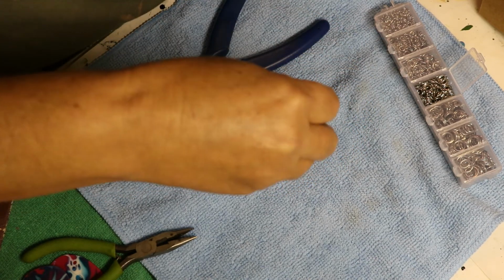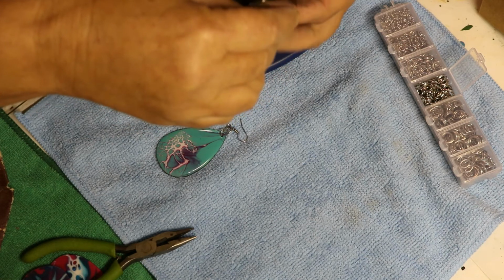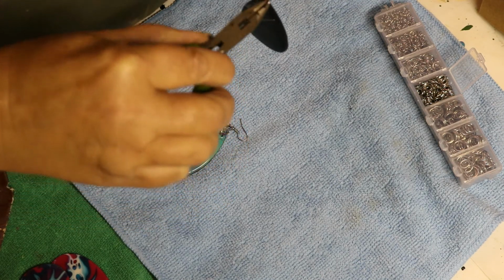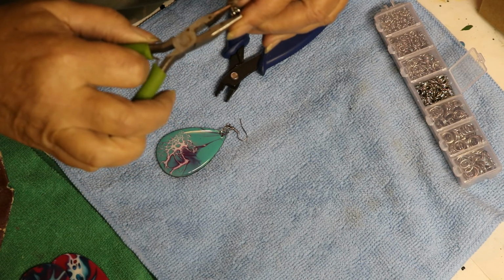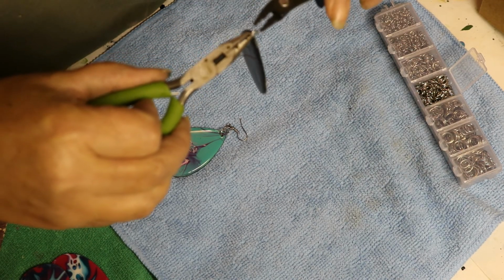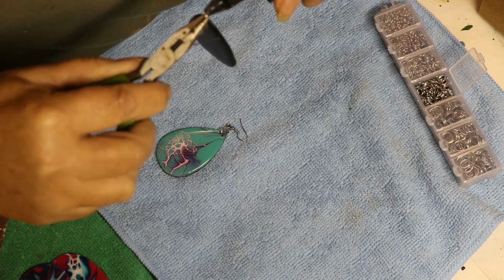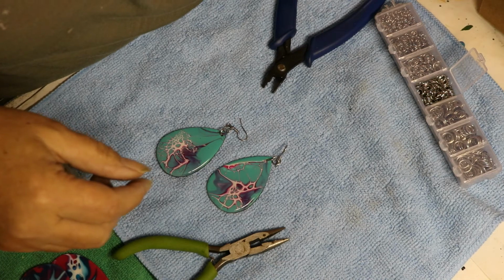Okay, add your hook. And see, I put jump rings on my hooks before I start. And just slide it on there. Close them up. I didn't want to close up all the way. If you wiggle them back and forth, if they've got a little space, just go back and forth with them and they'll get closer. There you go.